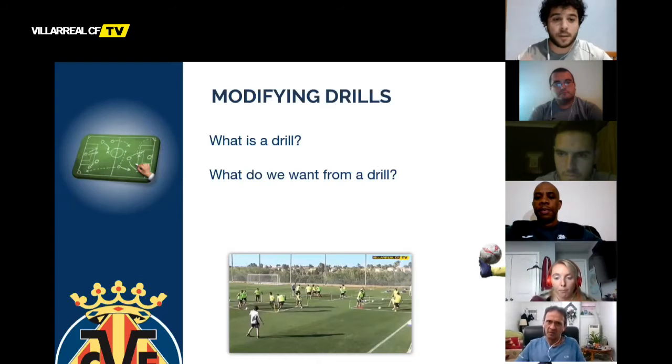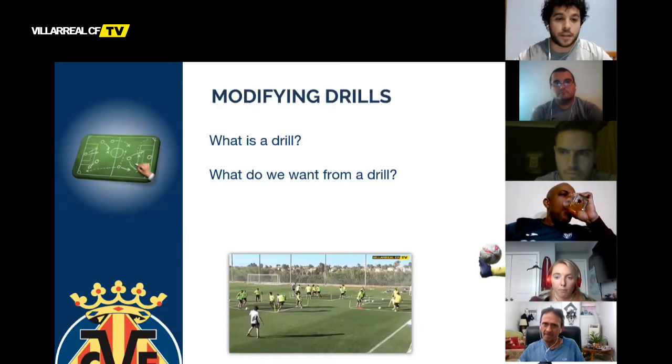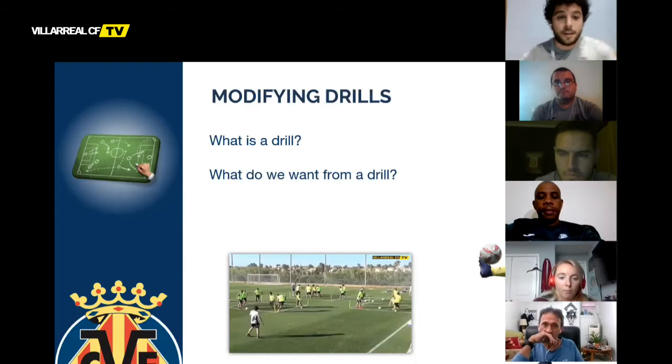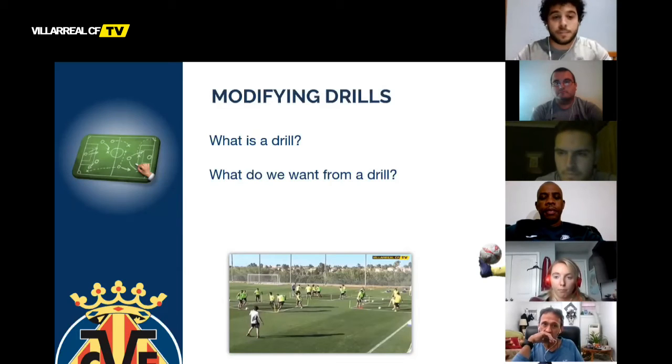I'm hearing a couple of times the words goal, purpose, aim, objective. That's a good word. We are going to talk more or less about that word, because I think that's so important. Because maybe if we don't have a goal, finally, that's the thing to transfer that sense to all the situations.